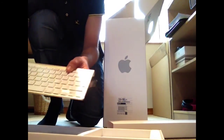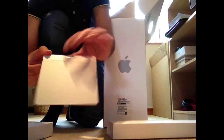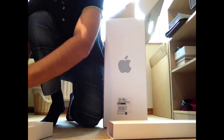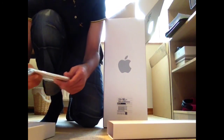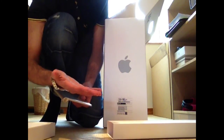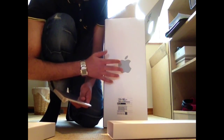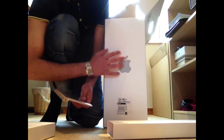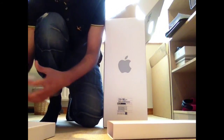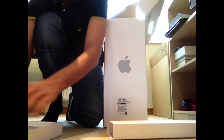Okay, cool. The keyboard, like I said, and also the magic trackpad. The magic trackpad, guys, is what I went for. I'll tell you a bit later why. I should have said it at the beginning, but I'll tell you later on why I went for the actual model. It's the 2.5 gigahertz model, which is the first standard model that you get with the 21.5 inch, 4 gigs of RAM, 500 gigabytes I think of hard drive, but it's 2.5 gigahertz. That's really the only difference between this one and the next one up, with regards to the 21.5 inch iMac. And I'll tell you why. It's a good money saving tip as well, so do stay tuned for that.